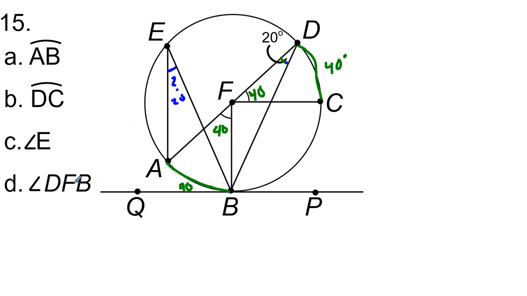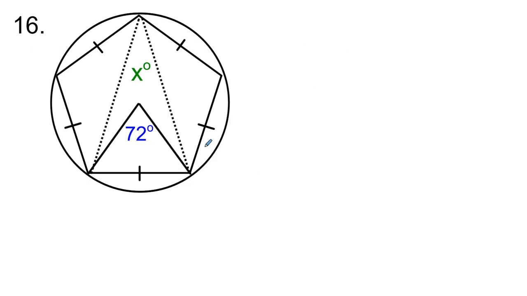And then what about DFB? So DFB. Okay, so that's going to be this angle right here, including the 40. Well, you're probably tempted to say that this is 90 degrees, but check again. We know this is going to be a diameter, so it adds up to 180. 40 and 40 is 80, so the missing part in the middle is actually 100. So we have 140, which is going to give us 140. So DFB is going to be 140.